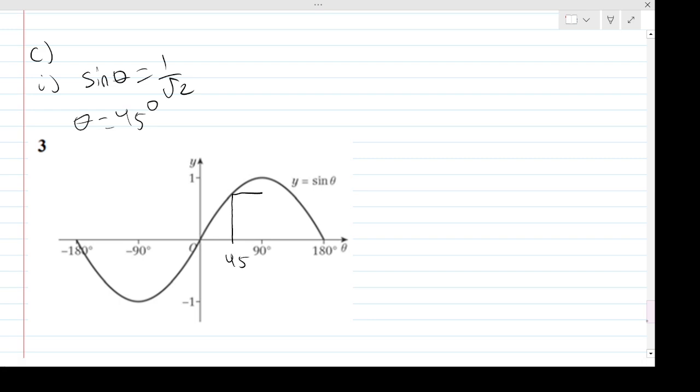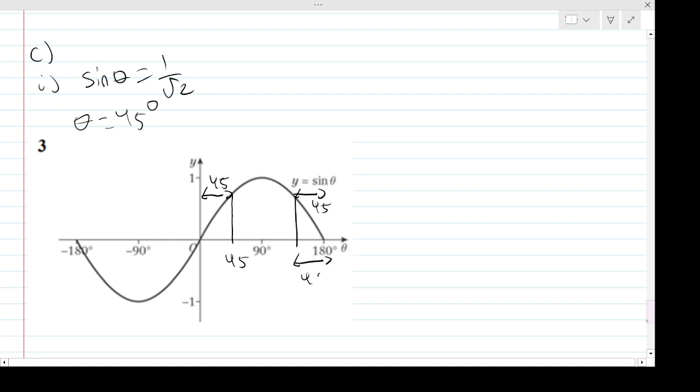Then if we read off the graph, the other solution, when it crosses this line, is going to be there. So where would that solution be? Well, again, the hump is symmetrical. It's a hump here between 0 and 180. That means the gap between the endpoint at 0 and this first solution, 45, is the same gap between the other end at 180 and this other solution here. It would still be 45, because it's symmetrical. Well then, to get this other solution, I want to take away 45 from 180.